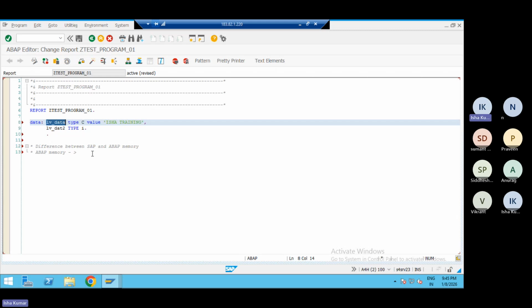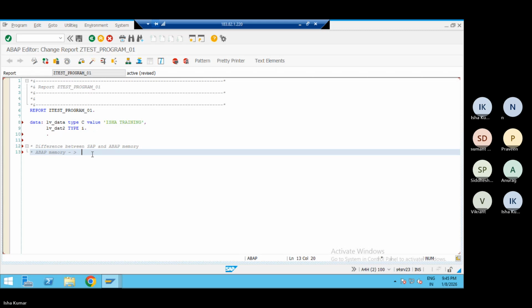It is mainly used by calling submit or call screen program. I will tell you how to use export to memory.